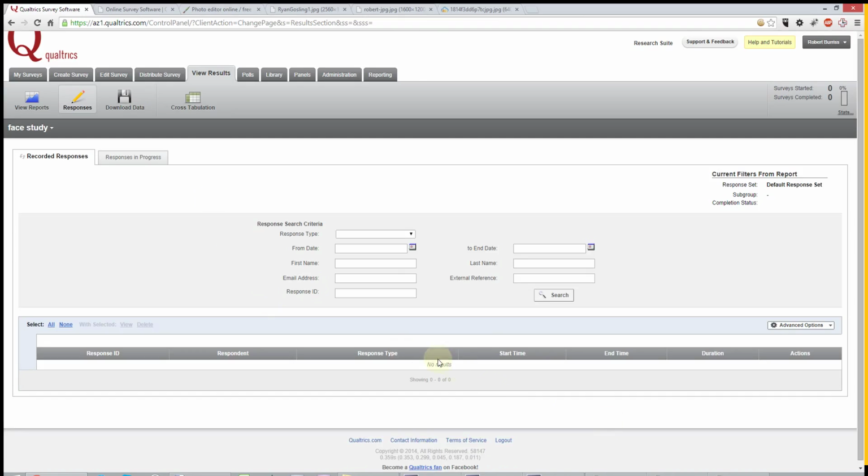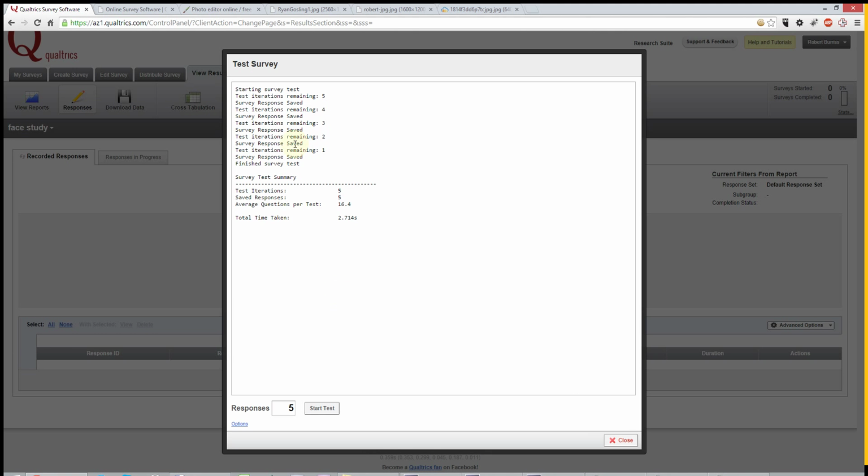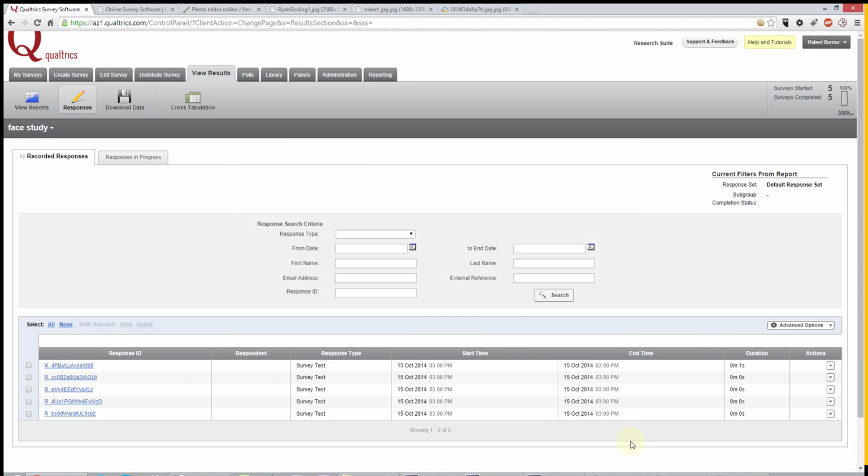Now at the moment you can see here we've got no results because no one's taken part in this survey yet. So for the purposes of demonstration, I'll just generate some fake test responses. You can get Qualtrics to make you some fake data. It just runs through your experiment randomly a few different times and gives you your data. So you can see here we've got the respondent ID, which is automatically generated, and some other information here. You can see how long it's taken someone to complete the survey as well.